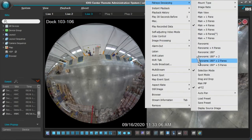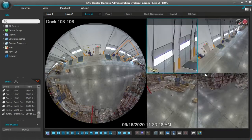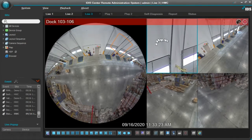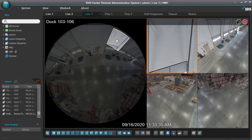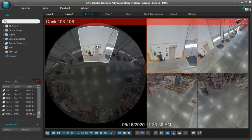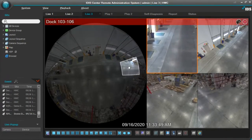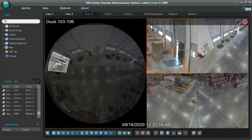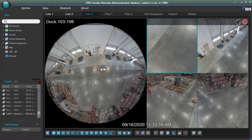We have another feature set that a lot of our clients like to use. I'm going to turn off the selection mode and go to spot mode. Spot mode does something similar, but it gives me an actual orange box that moves around within the main view, and the pane sees exactly what that box is looking at. I can left click, hold down the viewing box, and physically move it around with my mouse. I can also zoom in and out with my scroll wheel. There's also an auto flip feature — as I take this through the center of the picture, you'll see it flip through and keep the picture upright, always making sure I can see everything upright within the picture.